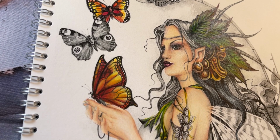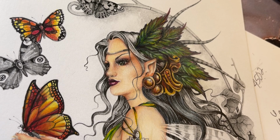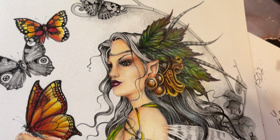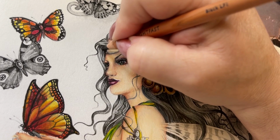Okay. Now, let's see. We will try to do our hair, since we're in frame with that. In here, you can also erase if you don't like how dark it is. I'm going to do dark hair, so it will lift up. I'm going to do kind of a black color. So we're just going to go in with black and pull some of this out. Sharp point if you have one.